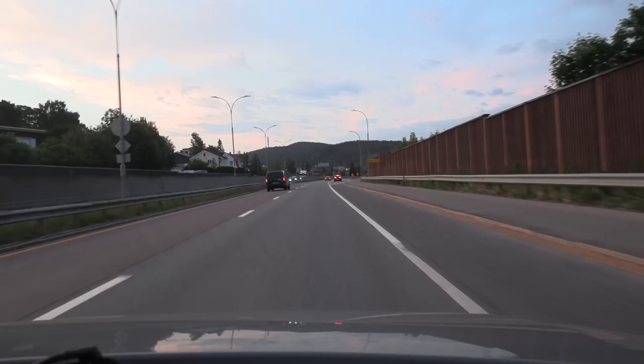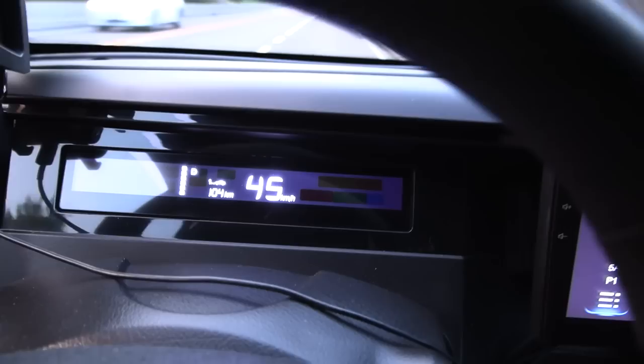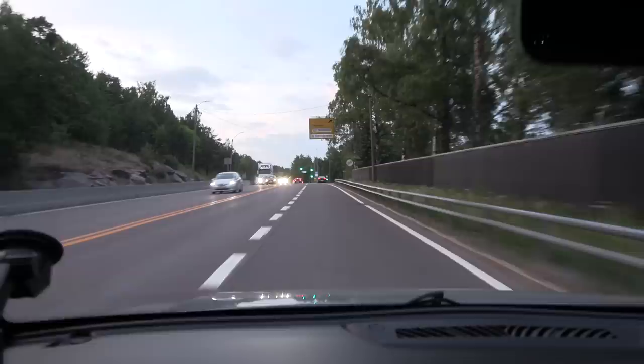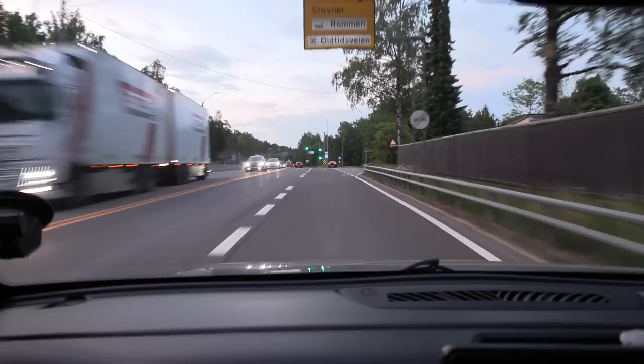Leroy Jenkins. Okay, one thing I noticed is that the speedometer is pretty much spot on. 45 here is actually 45 on the GPS, but I just got flashed at by some Polo behind me because they couldn't overtake, but there is already a sign behind me saying maximum 45 kilometers per hour.